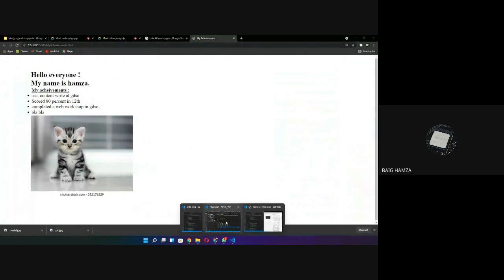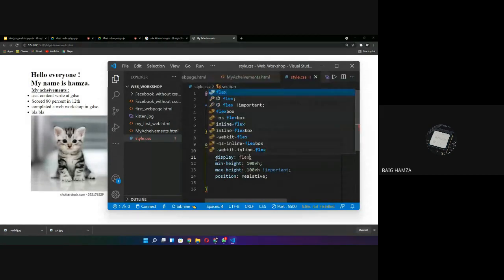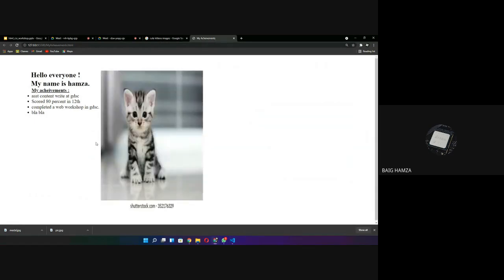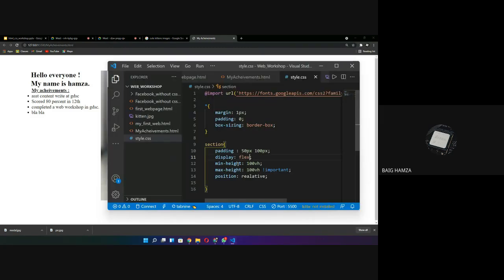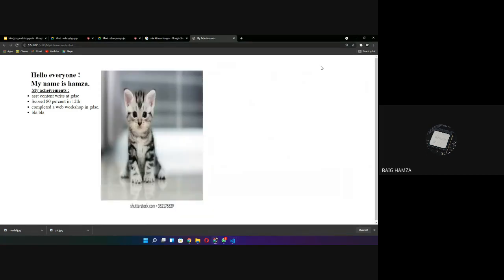Yeah, one more thing that we have to add is the display is equal to flex. Now these properties you have to basically look up on W3Schools or any website. You can just refer to all of these properties if you are not understanding them now. Like for example, if you didn't understand VH. You typed the spelling of relative wrong? Yeah, sorry, my bad. That's why the color was white. I didn't focus on that.